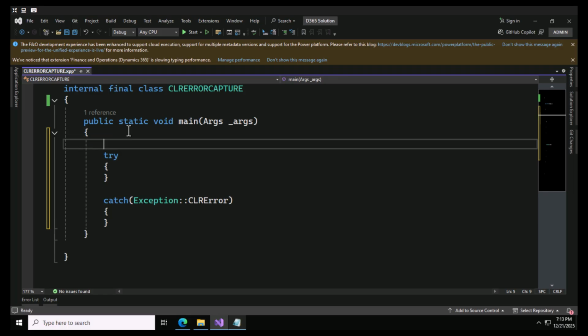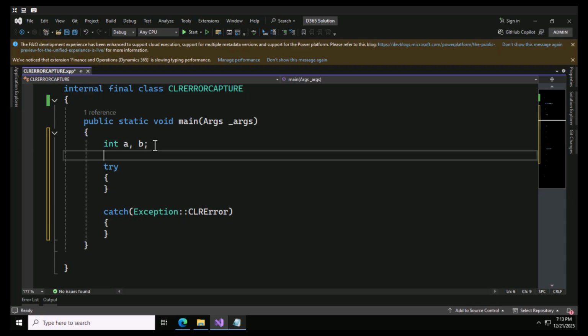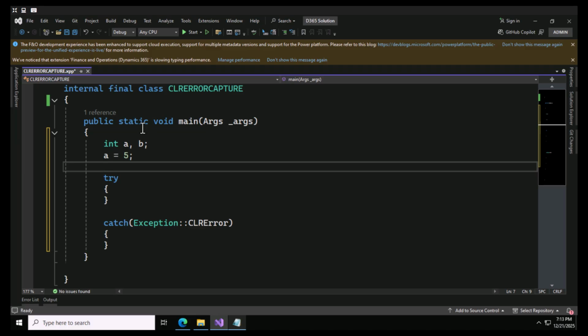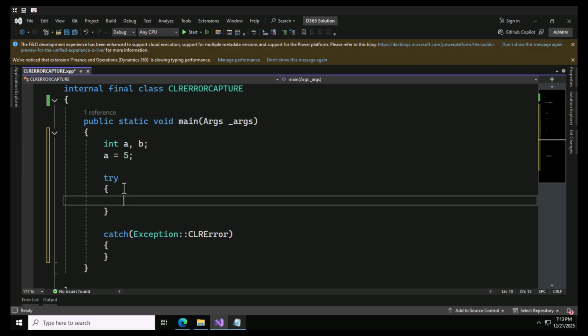For that, I can declare integer variables a, b, and let us assume a has the value of 5. And now inside my b, I will say 8 divide by 0. So this should give me the error.